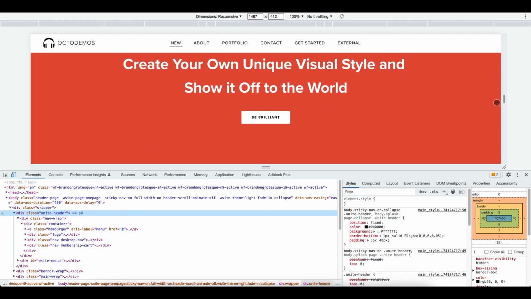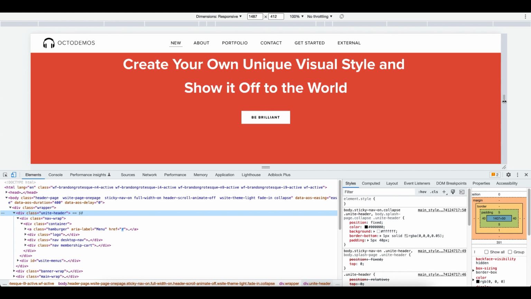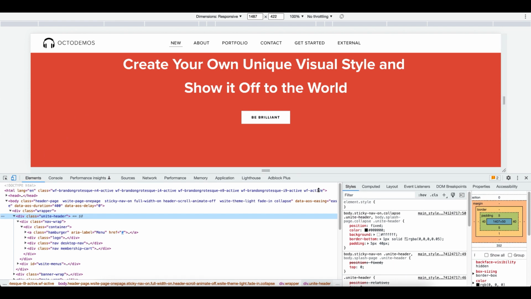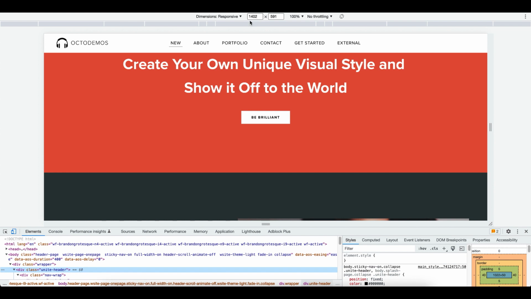You can look around in your CSS or whatever for where to find that media query when one menu changes to the other one, or you can use dev tools like I'm doing right here in Chrome, and then just resize your browser and you can see the pixels here.